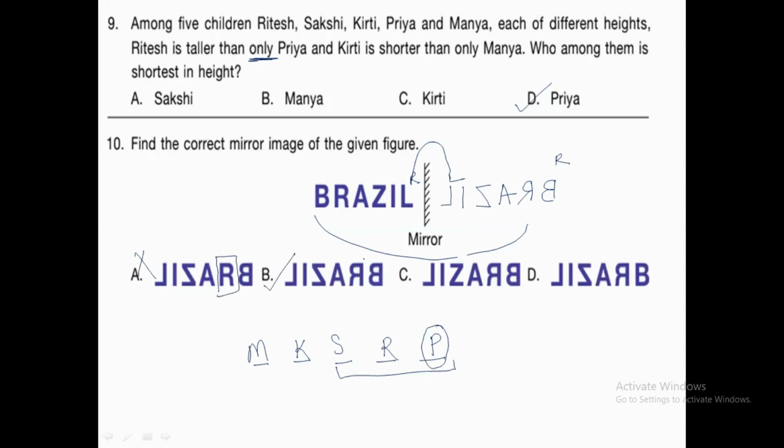Okay, don't get confused between option A, option B, and option C. So what is the difference between these two? You can see Z is written over there in the actual position. Okay, so that's why option C cannot be the correct answer. And now option D, you can see B is written over there in its actual position. So that's why D cannot be a correct answer. So the only correct answer that we have is option B.